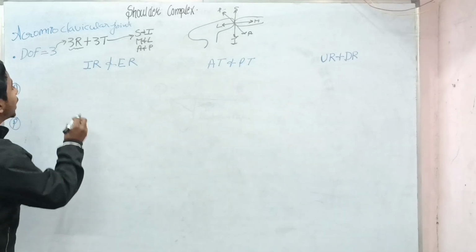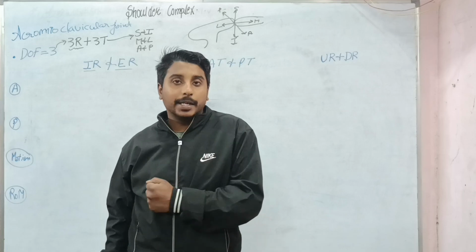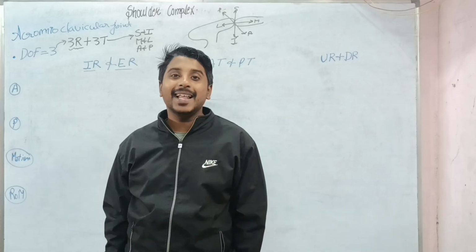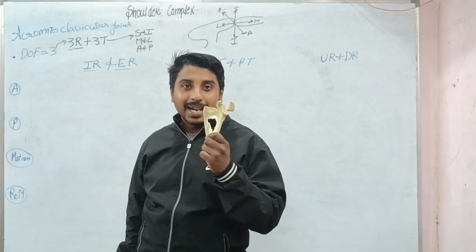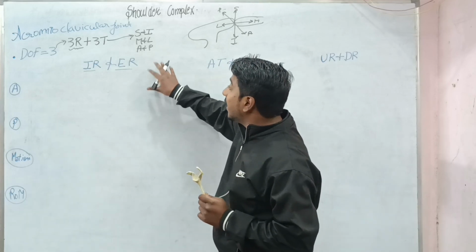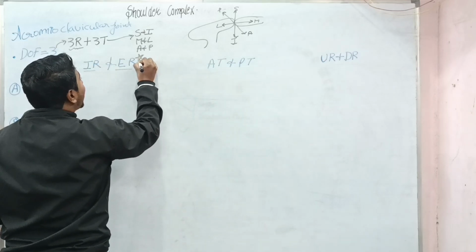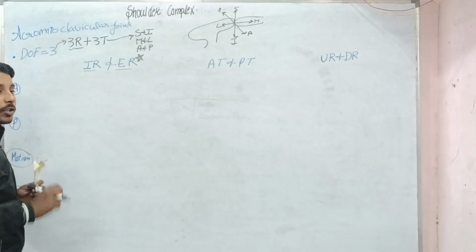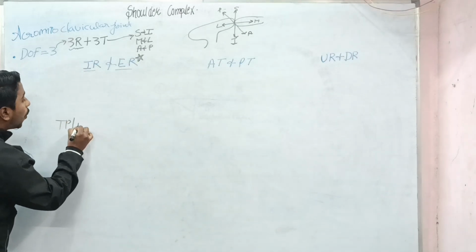The first motion is internal rotation and external rotation. So shoulder internal and shoulder external rotation, acromioclavicular internal and acromioclavicular external rotation. Definitely this is internal and this is external rotation. Let me make you understand, this is the only movement which occurs in a pure cardinal plane. So here, axis and plane. First of all I will write the plane. It occurs in the transverse plane or the horizontal plane.